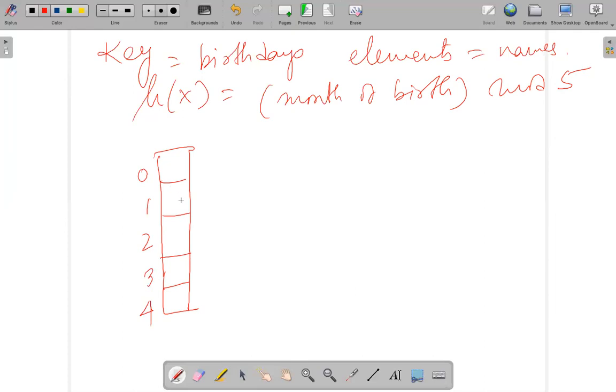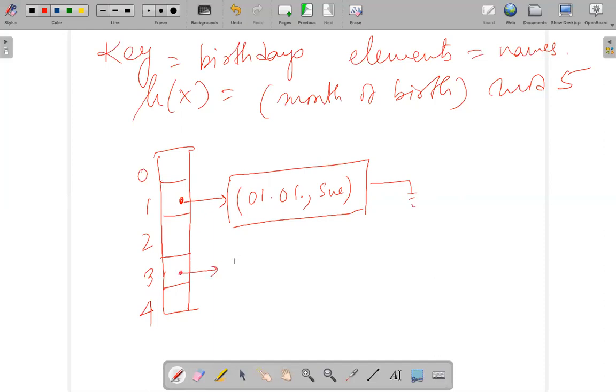So say for instance, there is this guy Sue who is stored in a linked list with 2 elements, the key value and the name. And this linked list ends here.